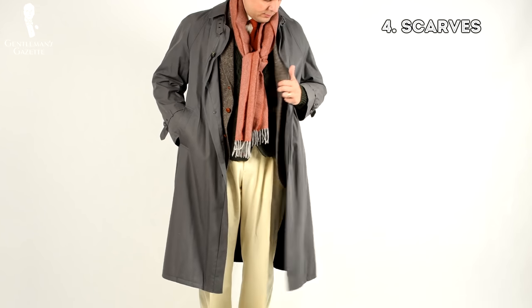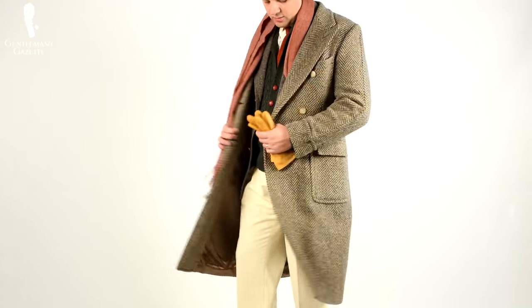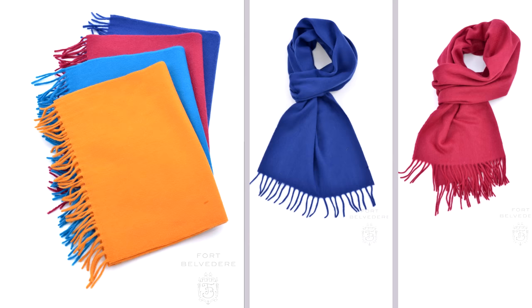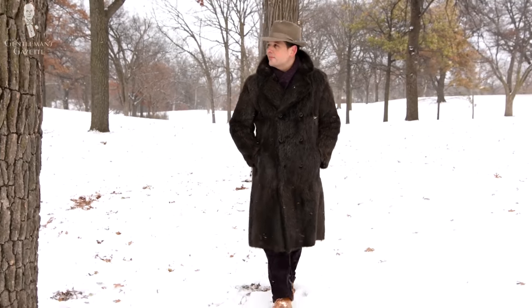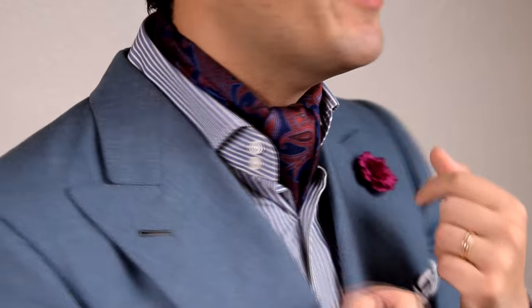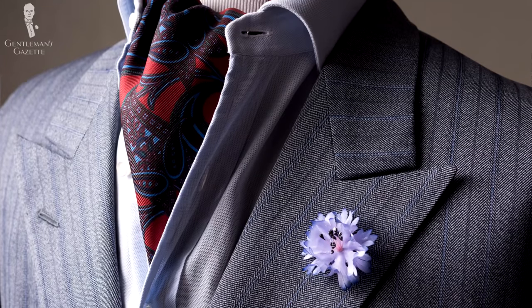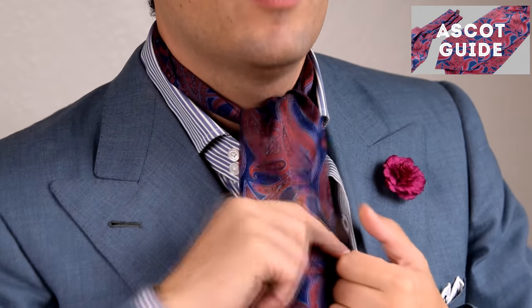The fourth item to layer is scarves. You can wear them on top with your overcoat or just hung around your shoulders. You can also have a loose wrap; it keeps you warmer and adds a layer of textured interest. You can go with solid cashmere scarves which are likewise warm, or go with thinner ones. I like printed ones, especially double-sided scarves, because if you have them on your neck you see both sides, which creates visual interest that a solid scarf can't provide. The fifth item I personally like to layer is an ascot — some people call it a cravat. It's an ideal item because it's more casual than a regular necktie or bowtie, yet much more sophisticated than an open dress shirt collar. It's also easy to really change the entire look of your outfit.